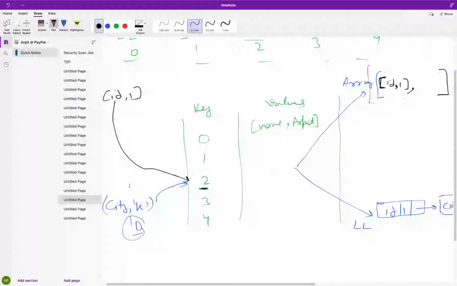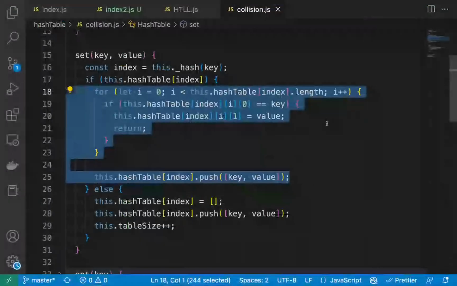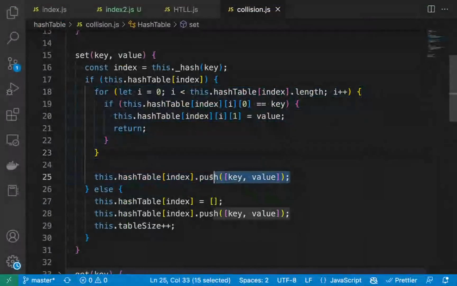So now, for city, this is the entry which we want to insert here. So what we are doing here, first we are checking, does the city already exist in this array? If that city already exists in the array, just update the value. If not, insert whole key and value together. So for the not part, this is the code.